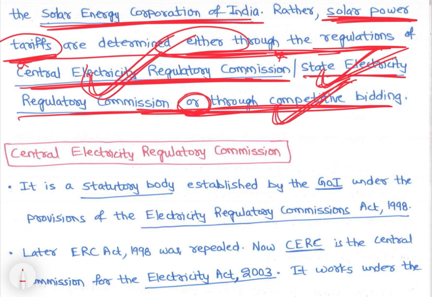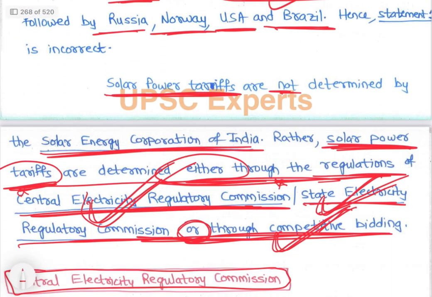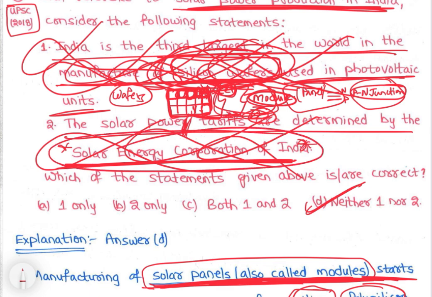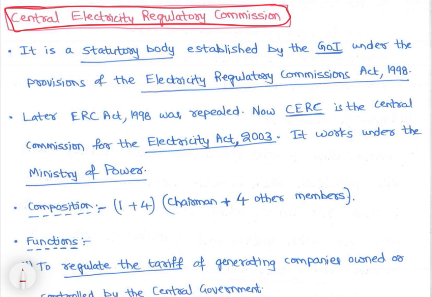Then let's study about Central Electricity Regulatory Commission, right? So हम इस क्वेश्चन में will study about Central Electricity Regulatory Commission and we will also study about the option that is Solar Electricity Corporation of India. See, I make sure that we discuss everything given in the question in our explanation of PYQs, right? So क्योंकि next time कभी भी Solar Electricity Corporation of India question आ सकता है, so we must prepare that, right?